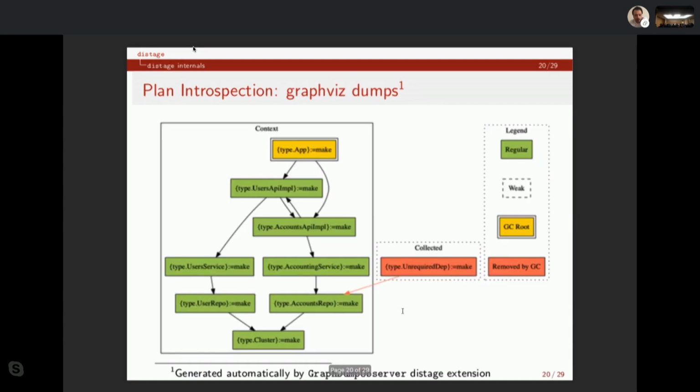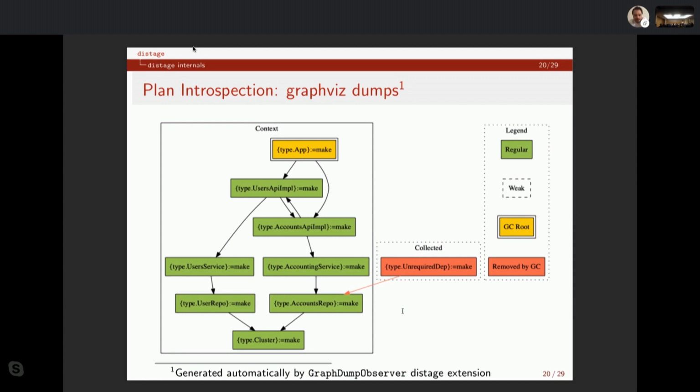And here, how does it look? This diagram was generated by the DIStage extension. So there was no manual job at all, and as you can see, it looks very descriptive.